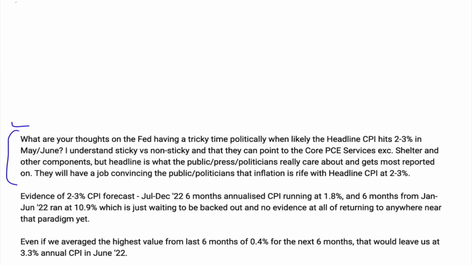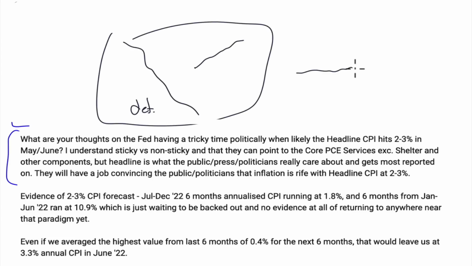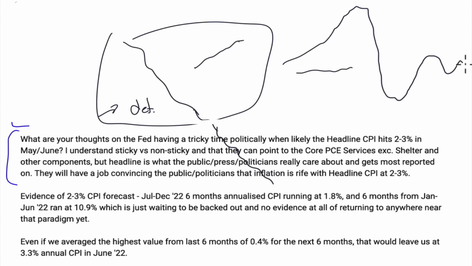So why is headline inflation going down so much right now? Because goods inflation has deflation going on. You have deflation in goods and you have inflation in services. So when you combine the two, it makes it look like inflation is rather benign. For it to stay at 2 to 3%, you have to believe that goods will continue to deflate, that they'll continue on their downward trajectory. This will not get worse. You have to think, can you still get another round of deflation out of goods? Goods prices went up and then they came down, and usually they do this.